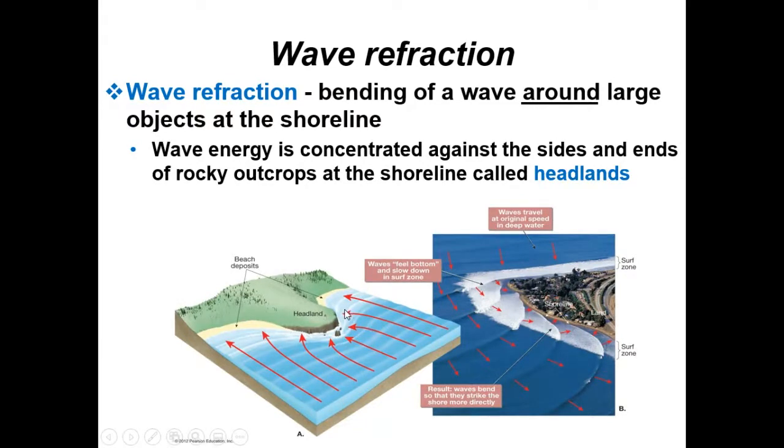You can see the refraction here. They're basically turning to the left here, turning to the right here, and they just smash right at that headland. That's how Mother Nature gets rid of those headlands. You see, Mother Nature does not like headlands. Mother Nature likes very smooth coastlines, and a headland is a pain. So Mother Nature wants to get rid of that headland so that there can be that smooth, very long, gentle coastline.